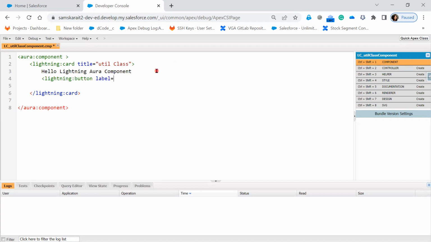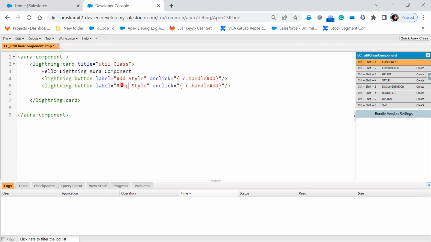Label, first, let's say add style, on click, curly braces, exclamation, c dot handle add. Now I need another button to remove the class.